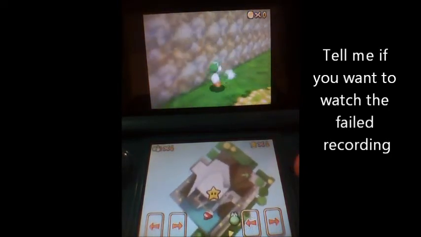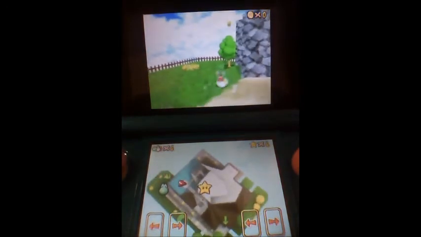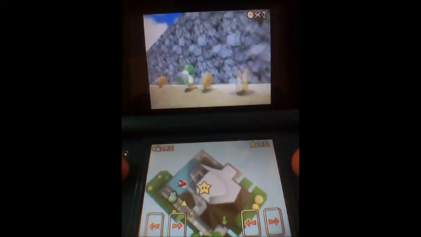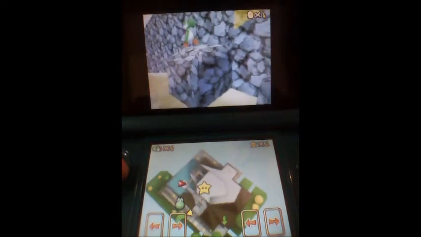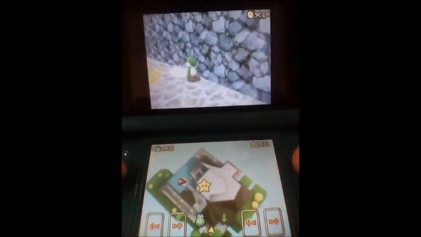In the next couple episodes, we're just going to be getting every star here in Whomp's Fortress. So for the first mission, your goal is to just get to the top of the level. There's many ways to do that, depending on how high your jumps go, and all that stuff.